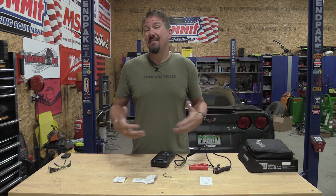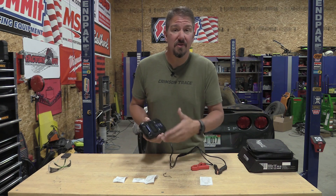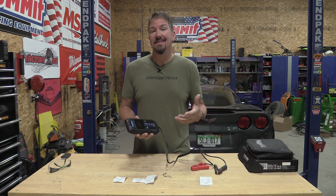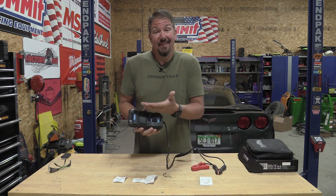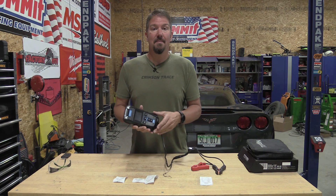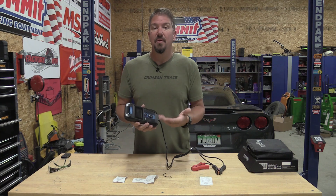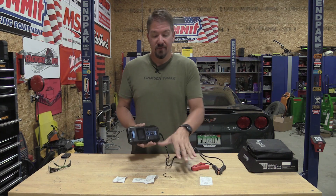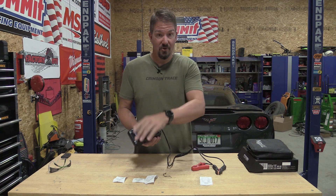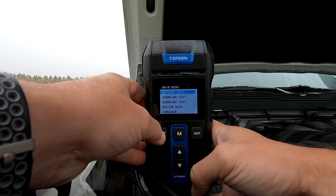Top-Down has a lot of automotive equipment on the market and they seem to have pretty fair reviews, although most of their products are less expensive. This is a new battery tester they had on the market that I thought was going to work out for me. It does have a printer on it that I figured I'd never use, but I do like the printer now.